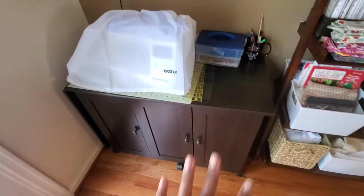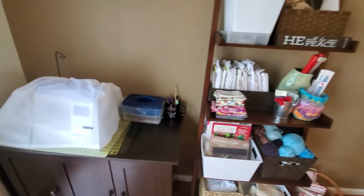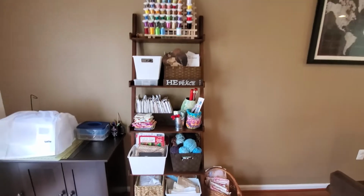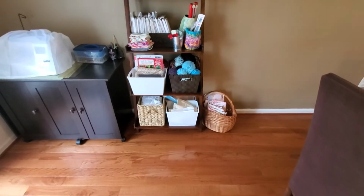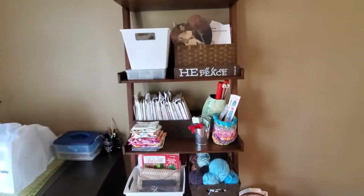And then I have this thread holder that I use for my embroidery machine. It works really well. And I also use it for my sewing machines too. So that's this whole cabinet right here. And over here, as you can see, is this ladder shelf. I'm not sure where it's from, but we'll start at the top and work our way down to the bottom.